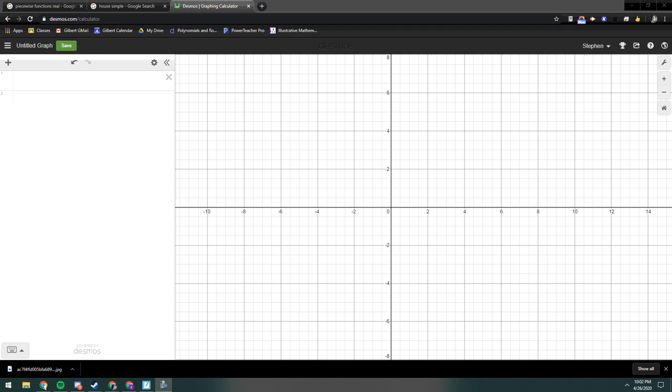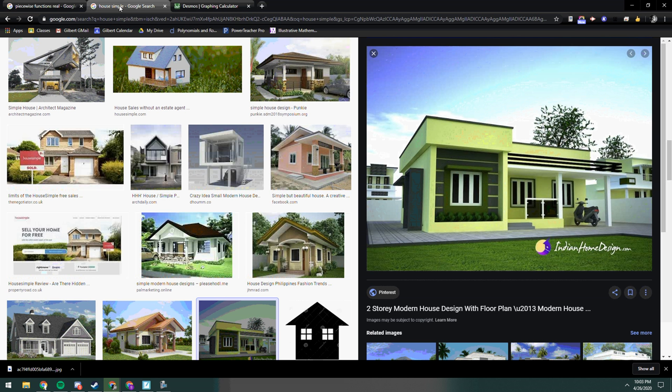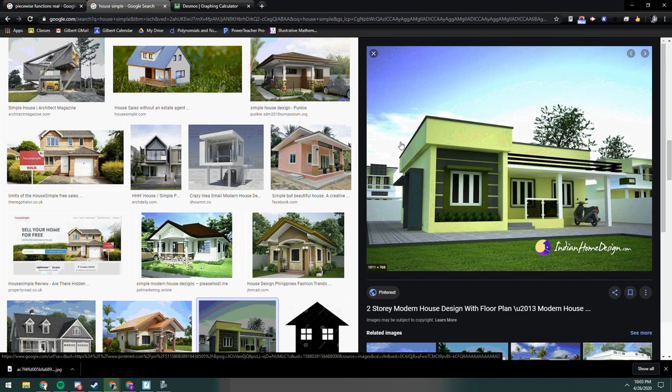Alright guys, for today's project, we're going to be working on a kind of piecewise function project. So the way that we can start this thing up is, I want to find just a picture of a house. It can be really any picture. It has to have a couple straight lines in it, preferably. Could be a picture of your house, and you guys could upload whatever, but find a picture with a handful of straight lines on it.